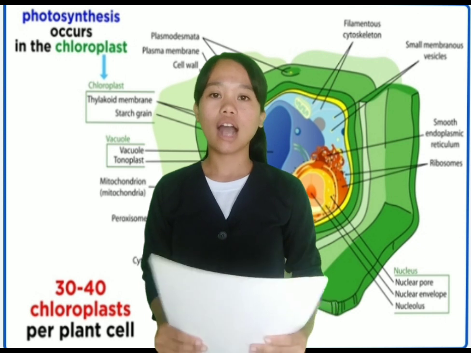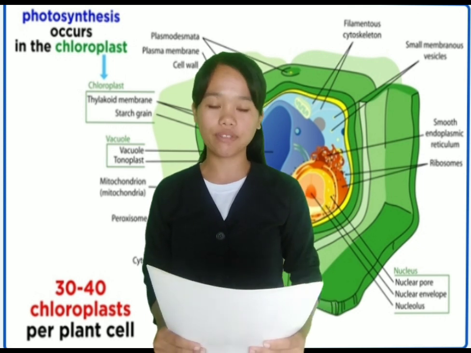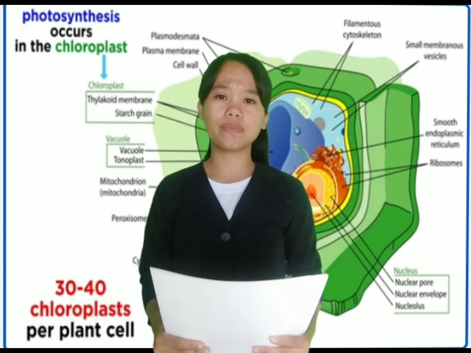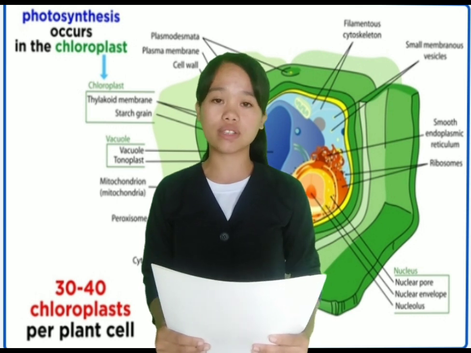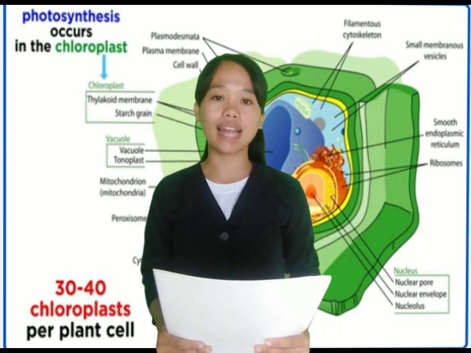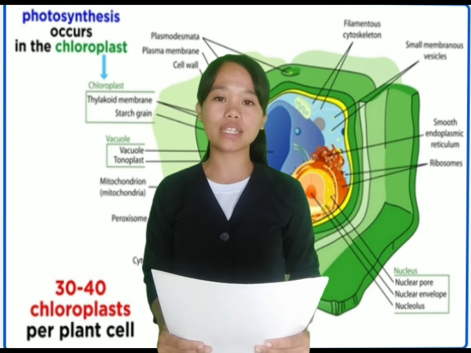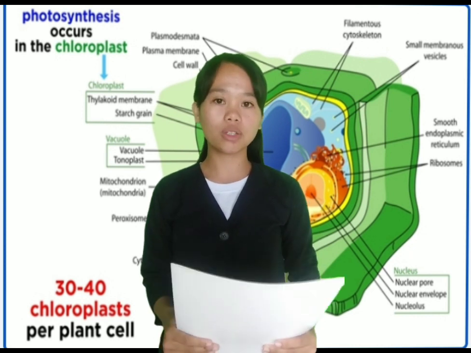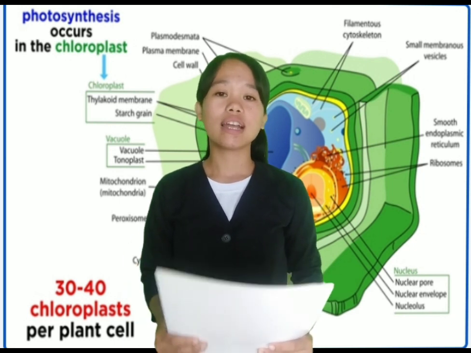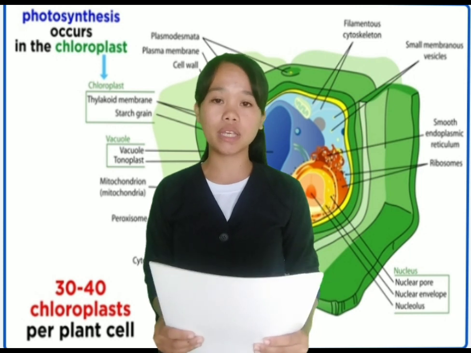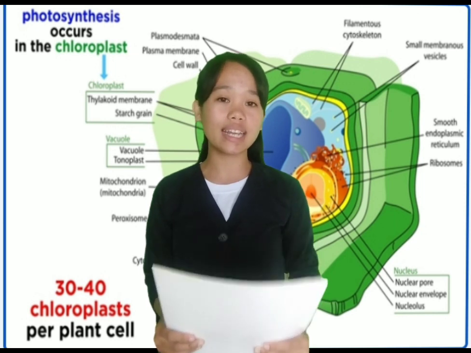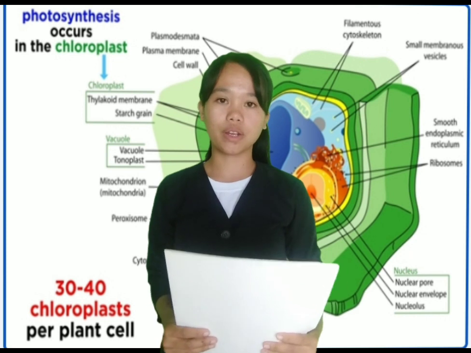Question number 2. How are photons absorbed and utilized in the first stage of photosynthesis? It goes like this. When a plant is exposed to the light, photons of appropriate wavelength will strike and be absorbed by the pigment protein complexes arrayed on the thylakoid membranes. When this happens, the energy of the photon is transferred to the pigment molecule, thus causing the pigment to go into an electronically excited state.